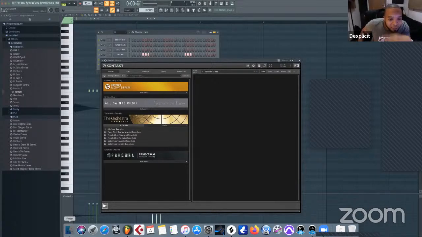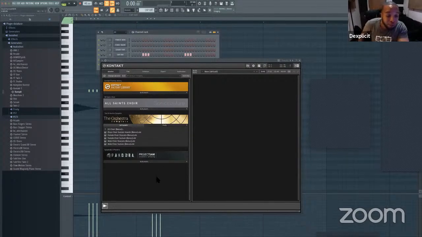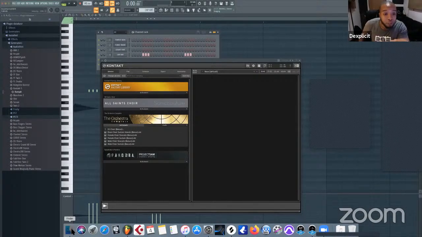Some of the Kontakt libraries, if you make a Kontakt library, you can send it to Native Instruments and they do some magic thing and allow it to be put in as a bank, like how you're seeing these in the Fruity Loops browser, right? But a lot of companies haven't done it that official way. So you just have to drag the sounds in. So I'm gonna do that now.